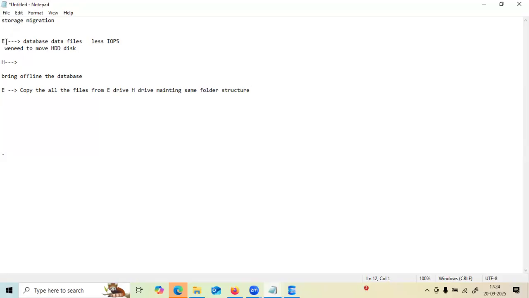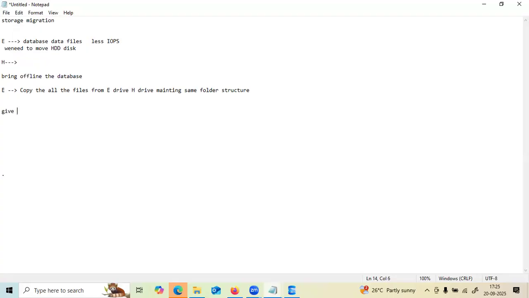So here we need to copy the entire data to the H drive. Before copying, we need to bring the databases offline. Then copy the entire files from the E drive to the H drive, maintaining the same structure.